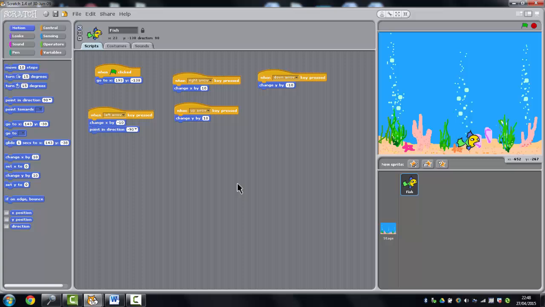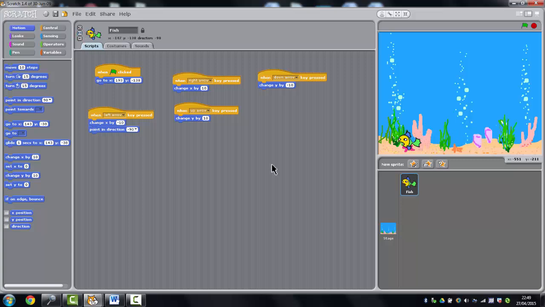So let's just test it. So let's go that way. The fish is now upside down. A slight problem, but it's really easy to fix. If you come up to the top here, can you see where you've got these ones here? If you click this middle one where it says only face left and right, it fixes it for you.